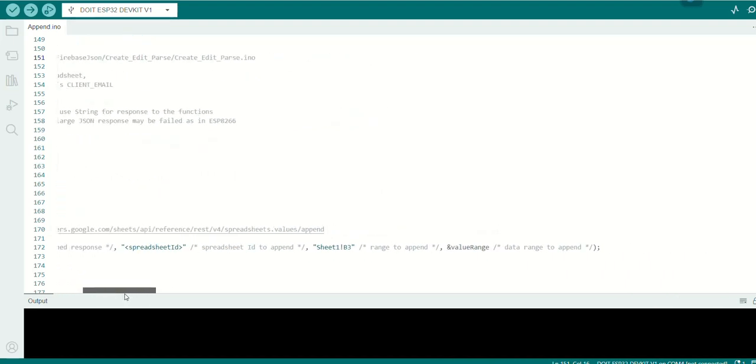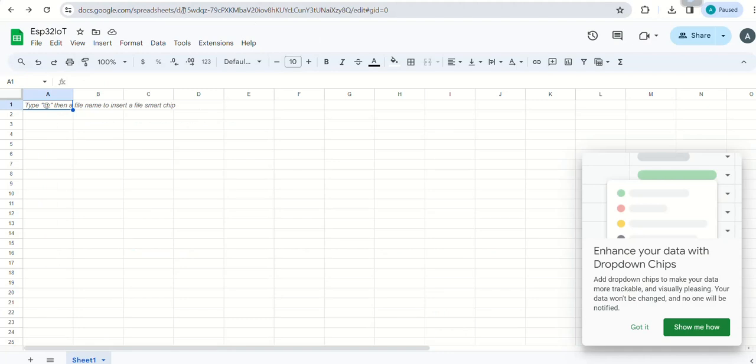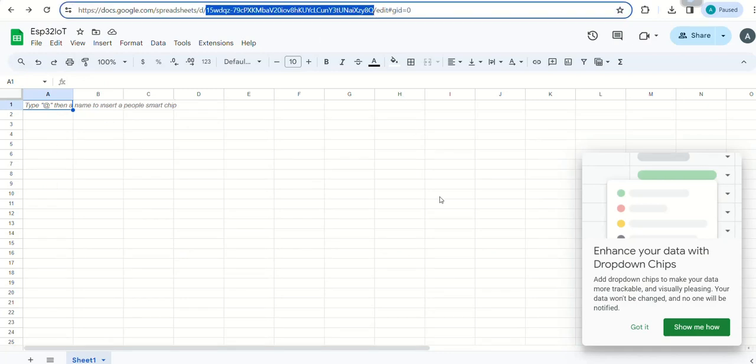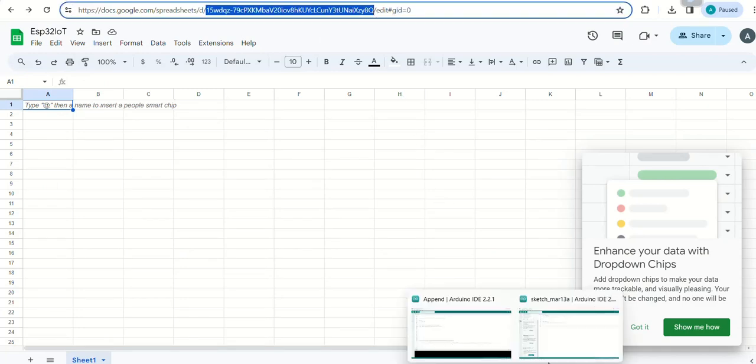And here we have the spreadsheet ID. So we need to go to our spreadsheet and we will copy this ID and paste it over here in the code.